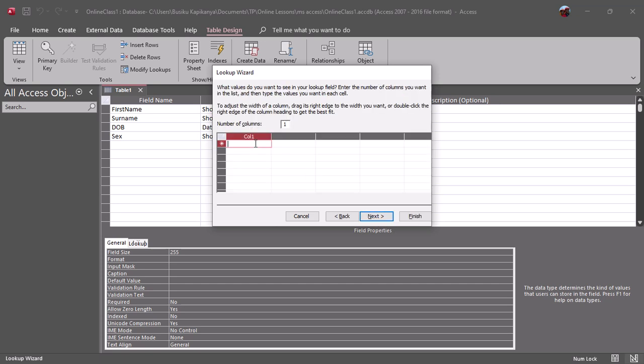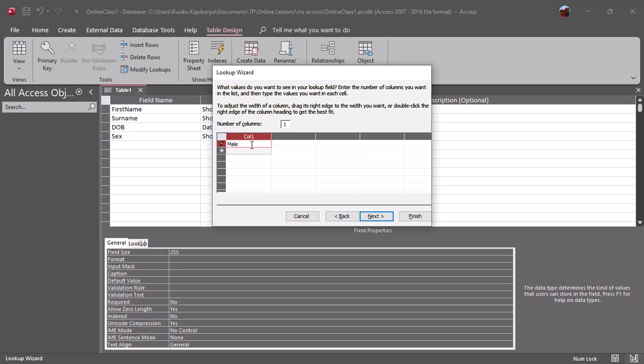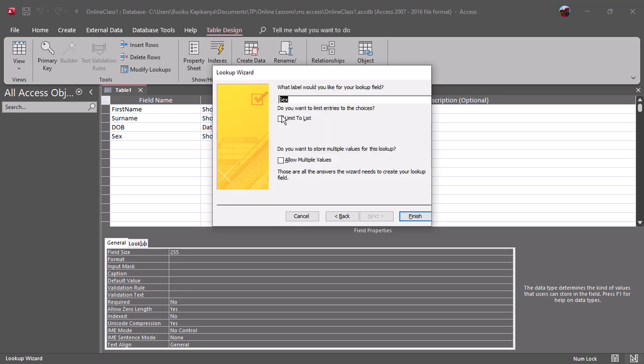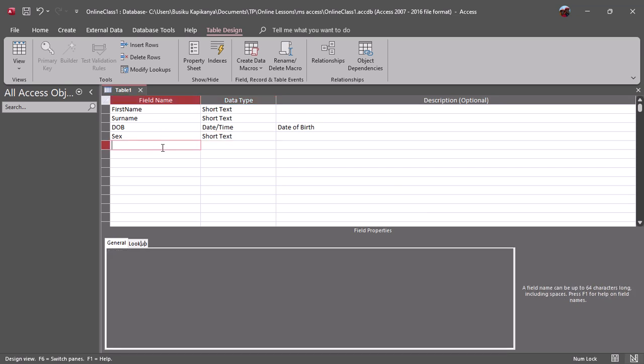So the first value will be male, then tab, then female. Then you click limit to list, so that we can't allow multiple. There are rare situations, anyway, but that's all for this one.